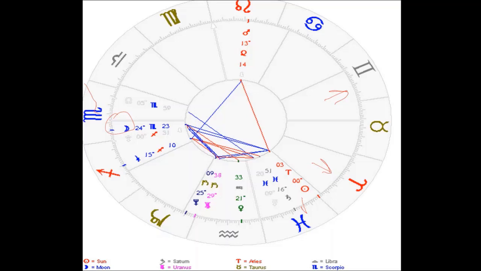This particular person is loaded in their first house. Even though their rising sign is in Scorpio, their first house is absolutely loaded with Sag. A lot of Sag energy. So there's a little bit of self-righteousness in that first house. So this person is a little bit self-righteous. They feel that they're right because there's a lot of Sag in that first house dominating it. There's not too much in the other planets.